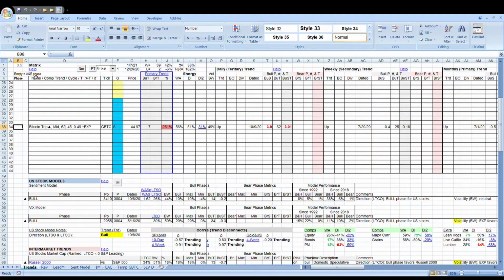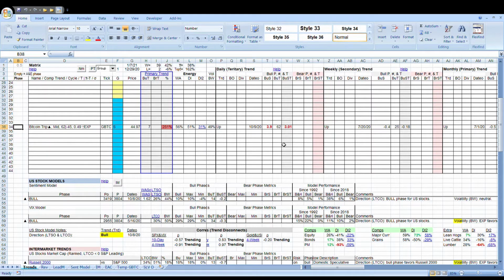We need to first assess the phase of the evolution of the trade. Right here would be where we read that in column B. It's empty, so it's in the A&E phase. The other phases that we're looking for would be marked by different codes. We can explain those more in detail; subscribers already know about that. In this case, we would be waiting for a reset to buy back in, a reset to escalate our core position or whatever. If we took profits, we want to reestablish our core position.